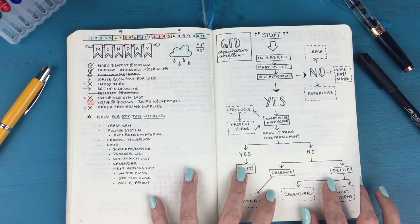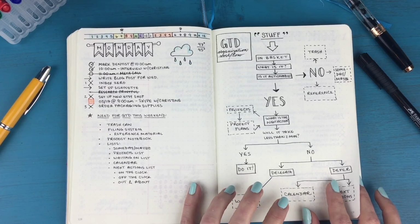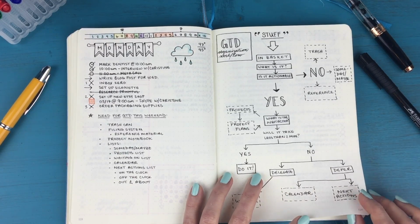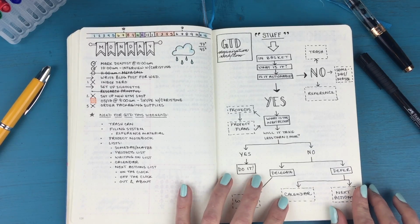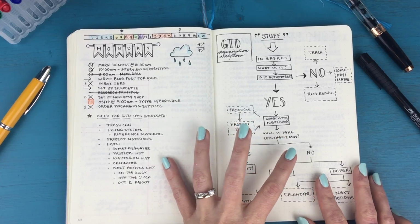I'll listen to an Audible book, and then if I love the book, I'll go ahead and buy the paper copy as well so that I can scribble and write down little notes in the margins and things along those lines. But I highly recommend the audio version. It's narrated by the author.